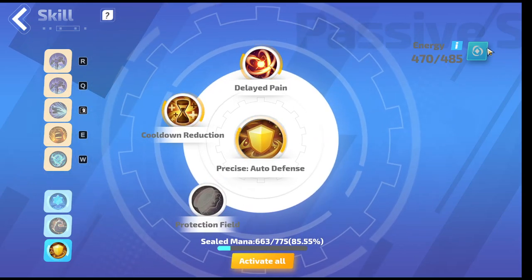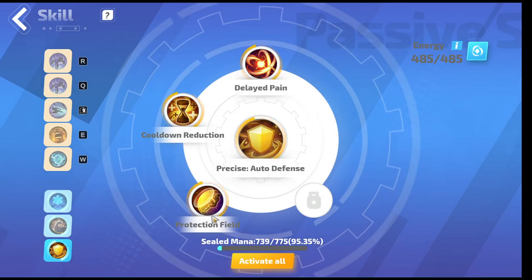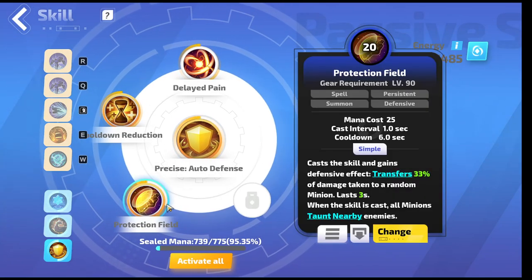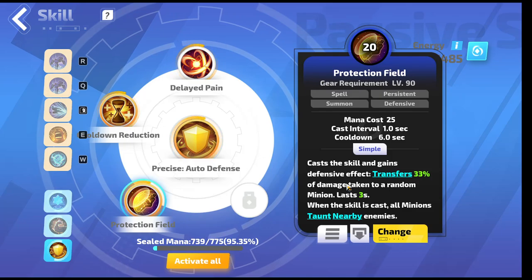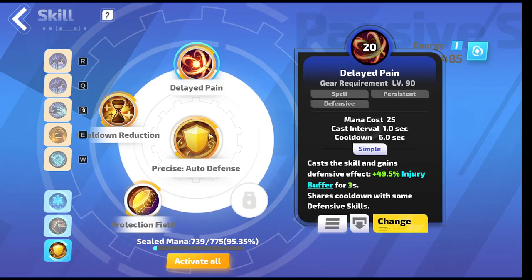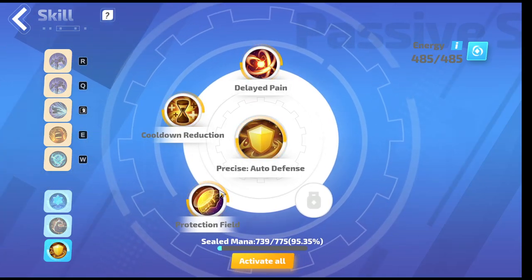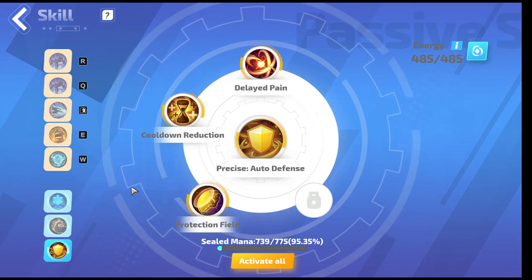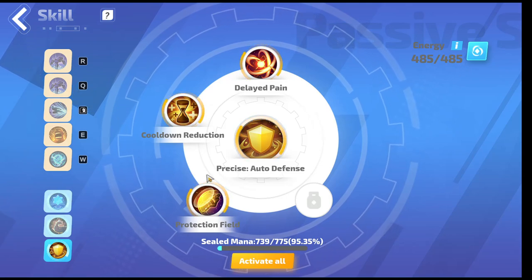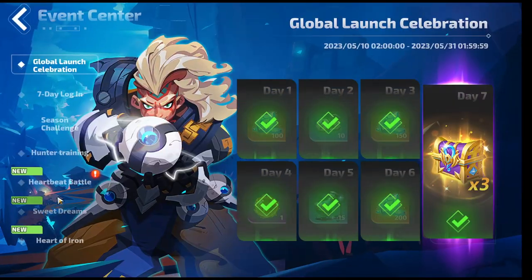Why is that deactivated? Wow, that's sad. Anyway, precise auto defense, delayed pain is insane. Splits up your hit into 4 seconds. Cooldown reduction and protection field. So that is the build. That is a bit of a showcase.